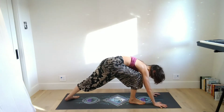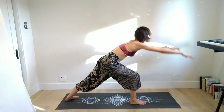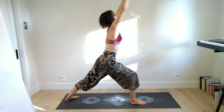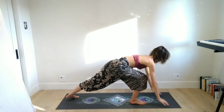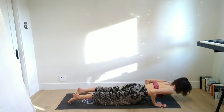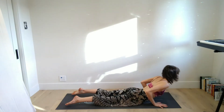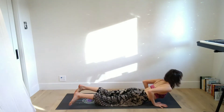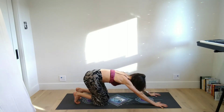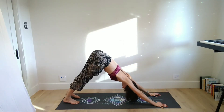The whole inhale to halfway lift, and the whole exhale — long exhale — to step back and lower down. Untuck the toes, inhale lift the chest, exhale tuck the toes and rise up to downward facing dog. Now inhale — either step through or lift the leg and step through. We rise on an inhale, so back heel comes down, you have the whole inhale to rise up to warrior one. Let it blossom open, and then as you exhale plant the palms down — slow breath through the nose — step back and lower down.